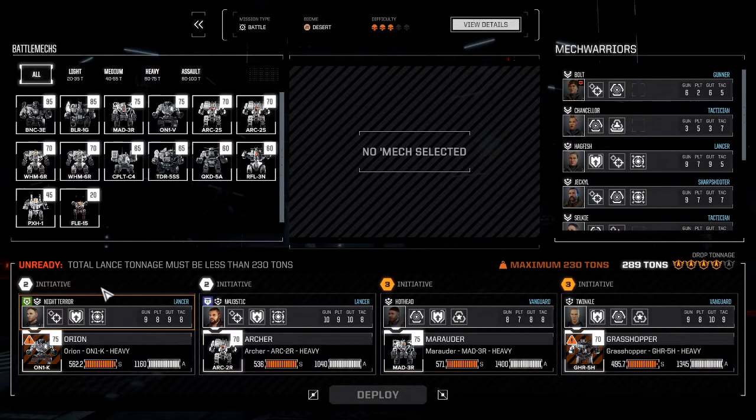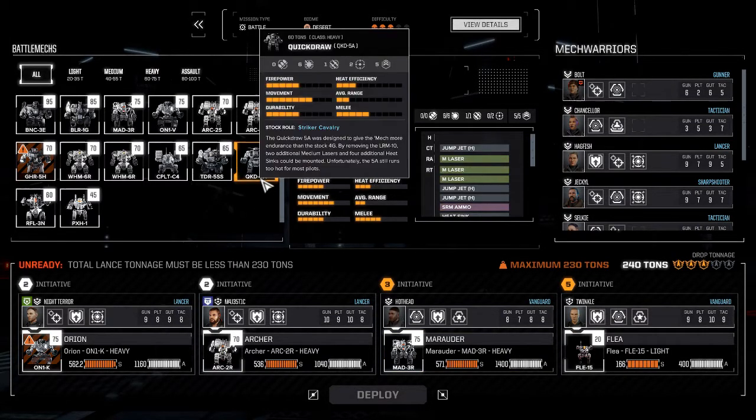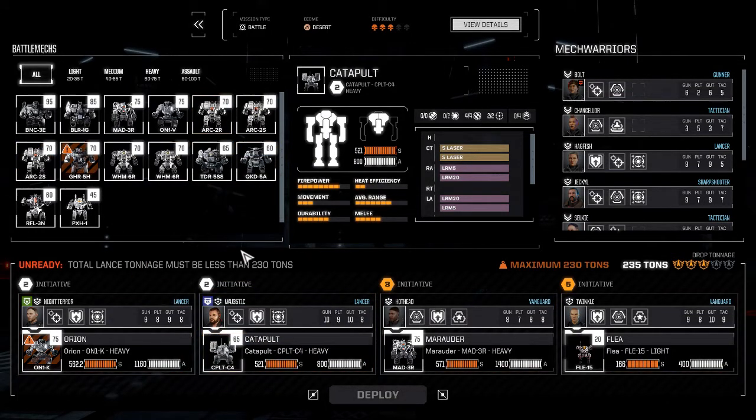All right, so our maximum is 230 tons. Luckily, I've got our flea still. So we can actually get down to that total pretty easily. So we need to drop 10 tons. Okay. I definitely want to try to take the Marauder. All right. So I can take my catapult instead of an Archer. Right, need five, lose five more tons.